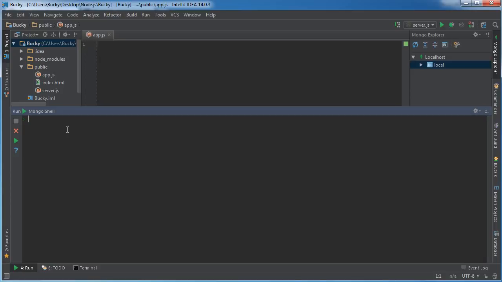Now if you guys don't even know what a database is, whenever you create a new project or a new website, each website that you create, you're going to want to create a new database for it. It's pretty much the main container for all of the data that you're going to want to throw into this database.